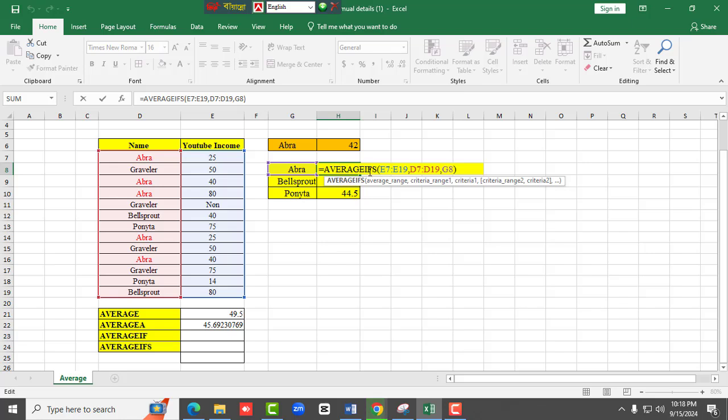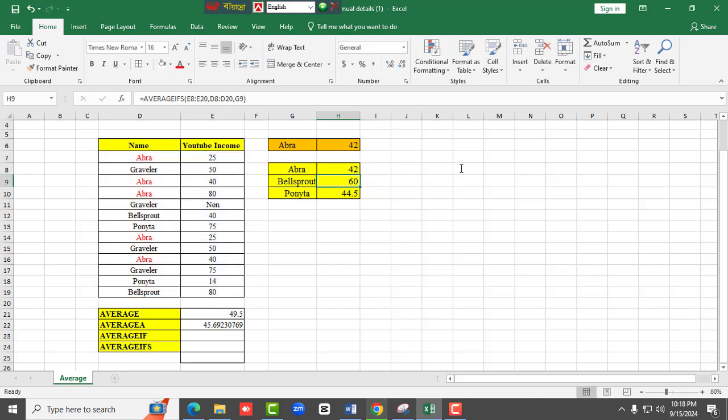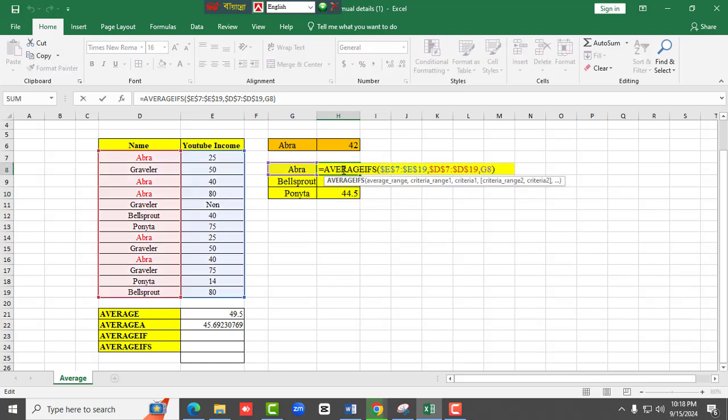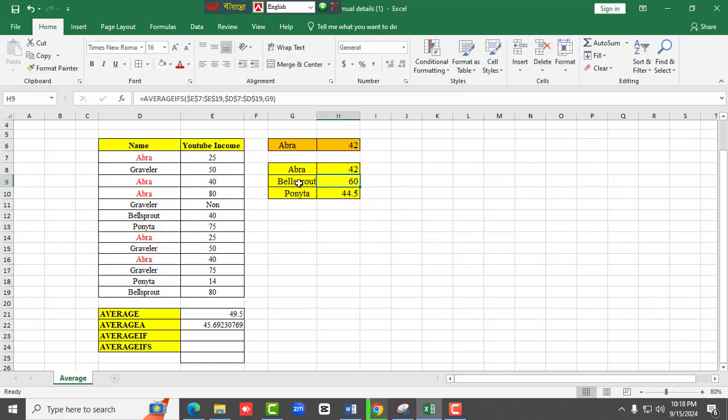You have to lock this cell with F4, then you will get the actual value. Dragging down, you see Abra 42, Bellsprout 60 and Ponyta 44. This is the value, and you can prove this.